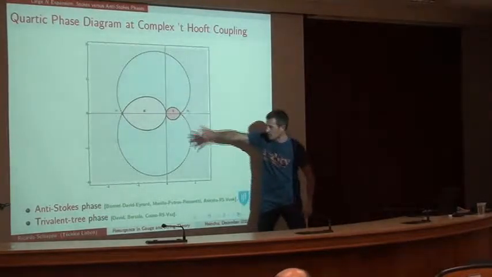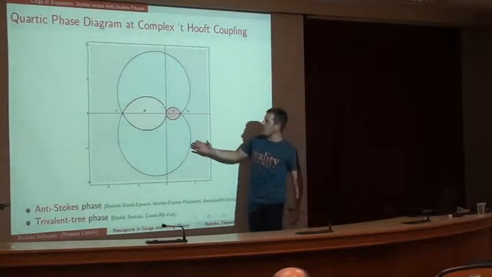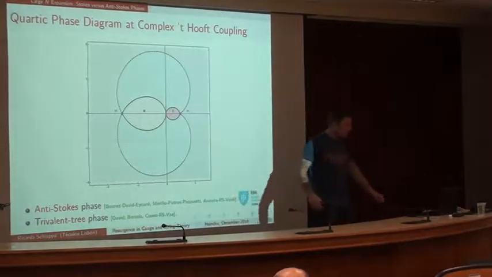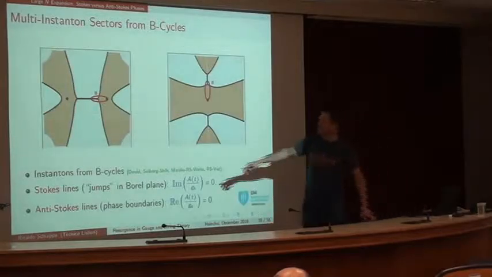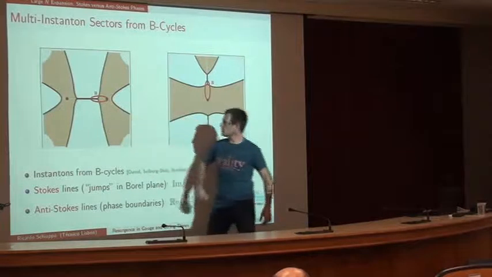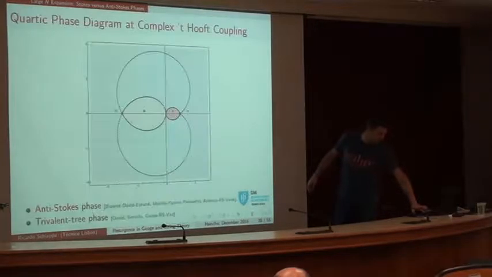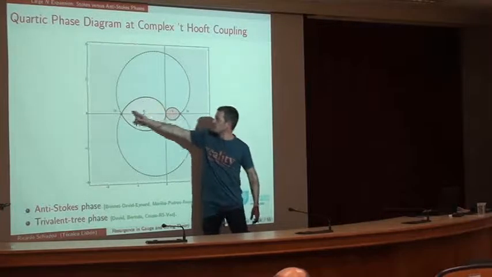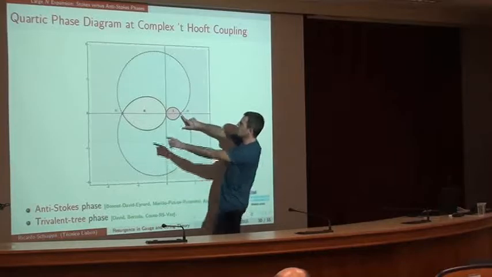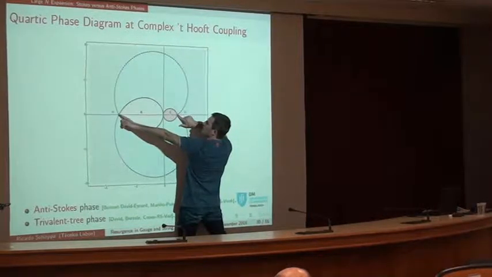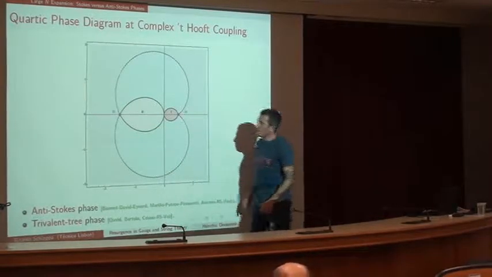So this is the complex 't Hooft plane. What we have here in this region is the one-cut solution, and the two-cut solution is here, in this second lobe, which is the S2. There are some critical points here. This is where I have the double scaling limit to Painlevé 1. That's where I have the double scaling limit to Painlevé 2.